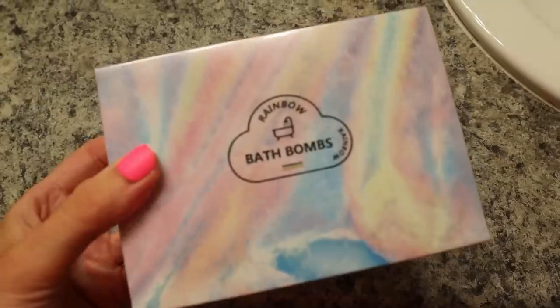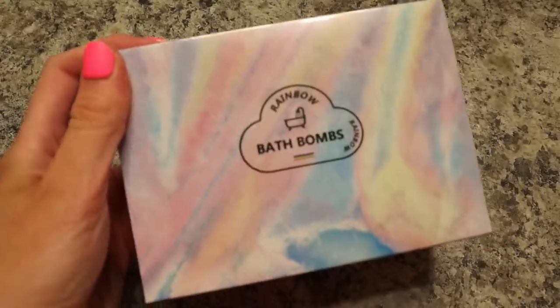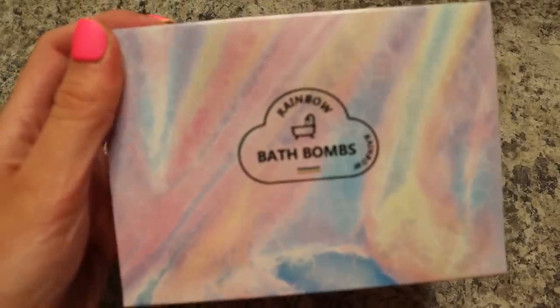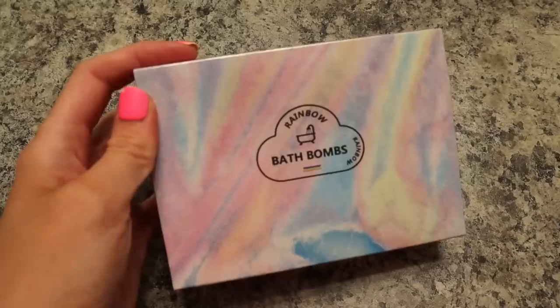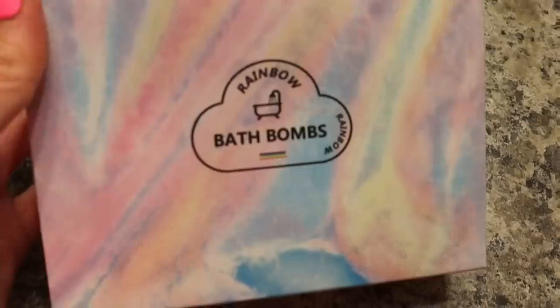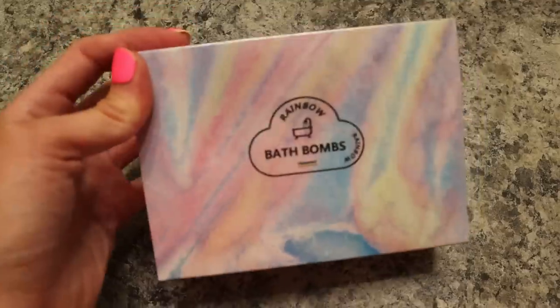And the product is a rainbow making bath bomb. Yeah, that's right, a full on spectacle of bath bomb rainbowness. And this is supposed to be kid friendly. It's supposed to have this beautiful sort of rainbow effect. I'll show you what it looks like when you take it out. It is a one-time use. This was about $10 or so. So I think it's kind of on Lush's side of pricing, but it creates this cool rainbow thing.